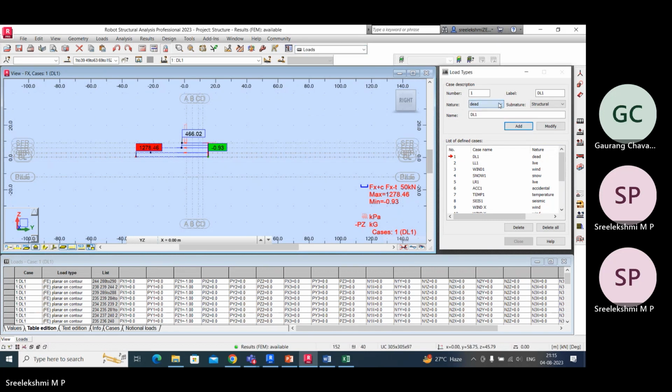That means the nature of the loads or sub-nature, all of it. But here the load details are in the parent software, which is just shown here. If we are doing a model freshly in Robot Structure, loads can be applied. A new model can also be prepared in Robot Structural Analysis. Robot Structure is an independent analysis software. That means we can create a model and do the analysis itself in Robot Structure.